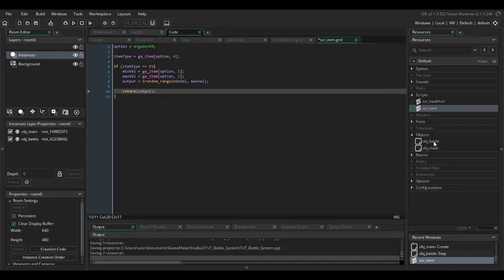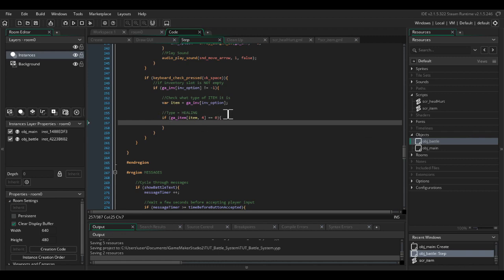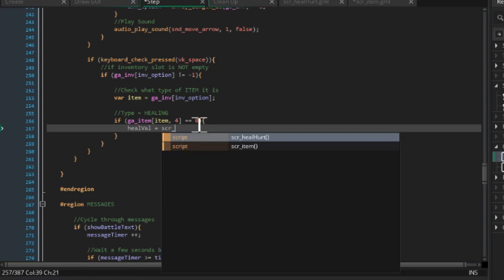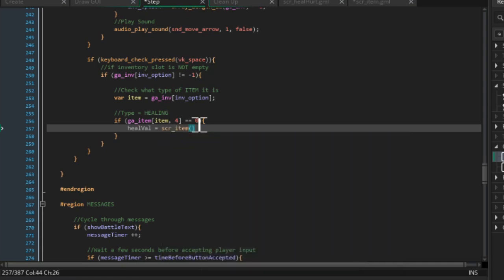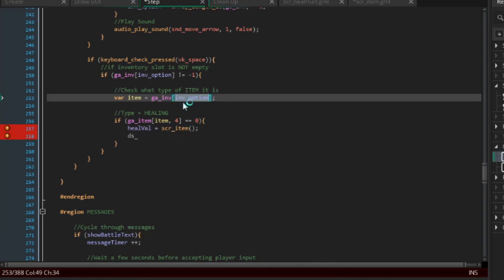Okay. So back into the step event. If type equals healing, then heal value equals script item. And oh, we need to put inv option as well.